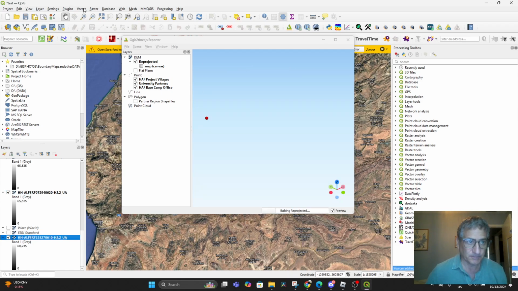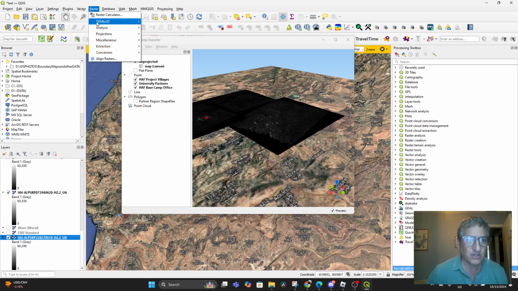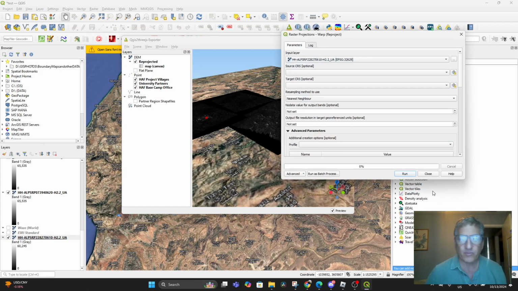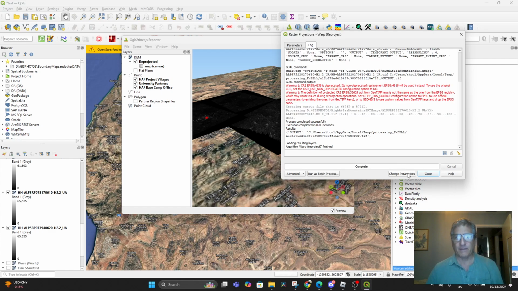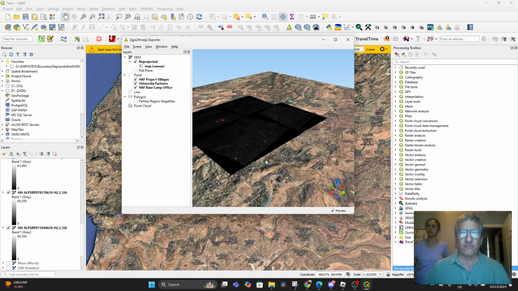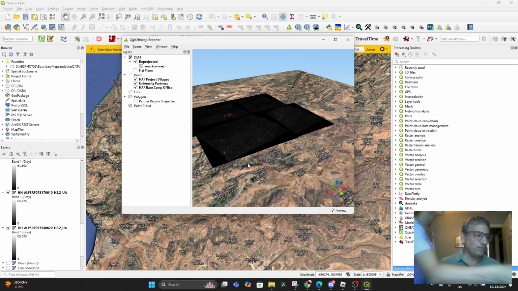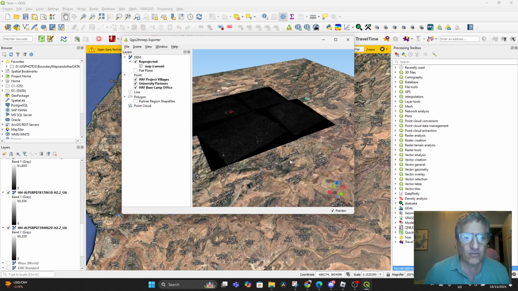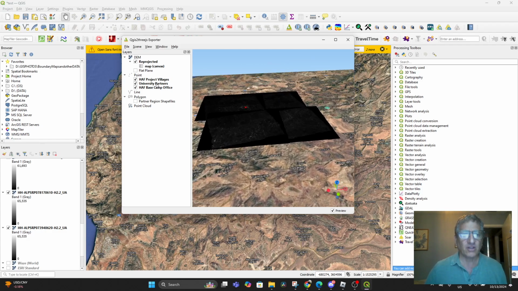And I'm going to go to raster, projections, warp, reproject, run it. All right, so I have the four areas that I've reprojected over here, and there's still, however, the flat plane, and then there's the reprojections.